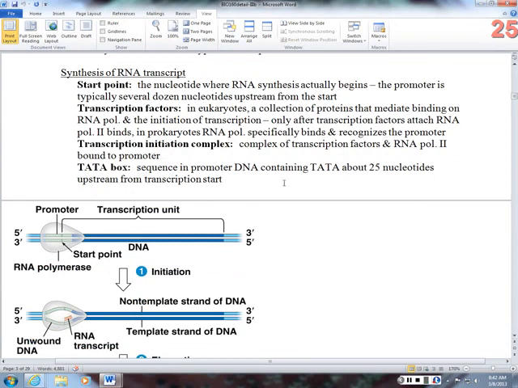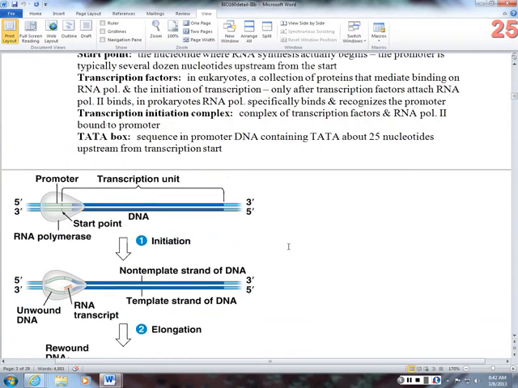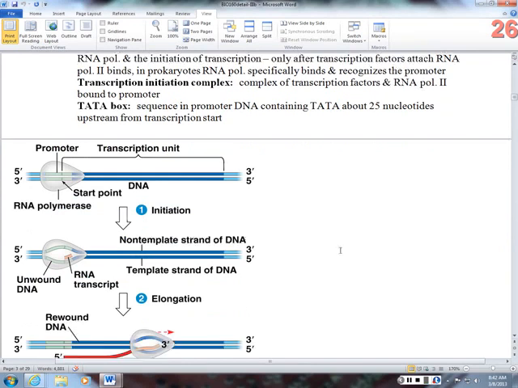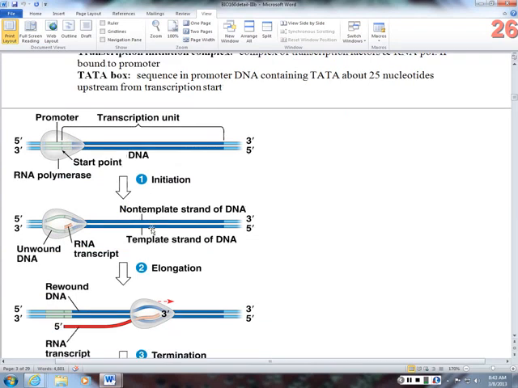It's going to bind to the promoter. They have found this thing that they call a TATA box, and it's a sequence in the promoter that contains several of these TA nucleotides upstream from the transcription start. So it's just going to be more a part of a regulatory sequence. We don't entirely understand it. That is not the same tatas that they are talking about when you see the Save the Tata signs, but knowing that there's this TATA box out there, I always look at those signs and think, that's a little weird.